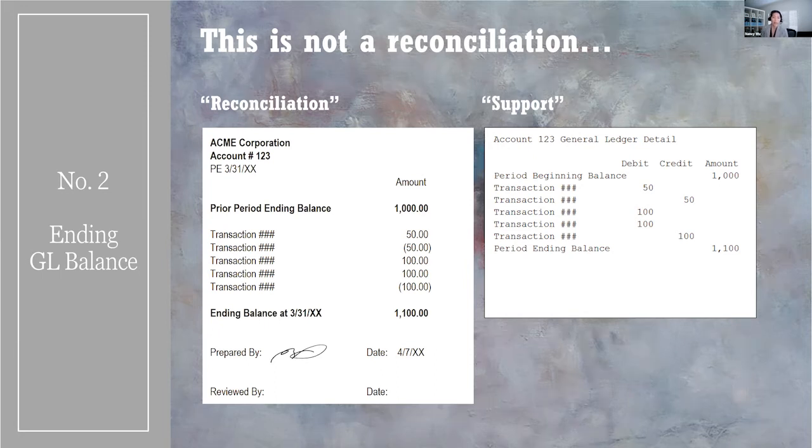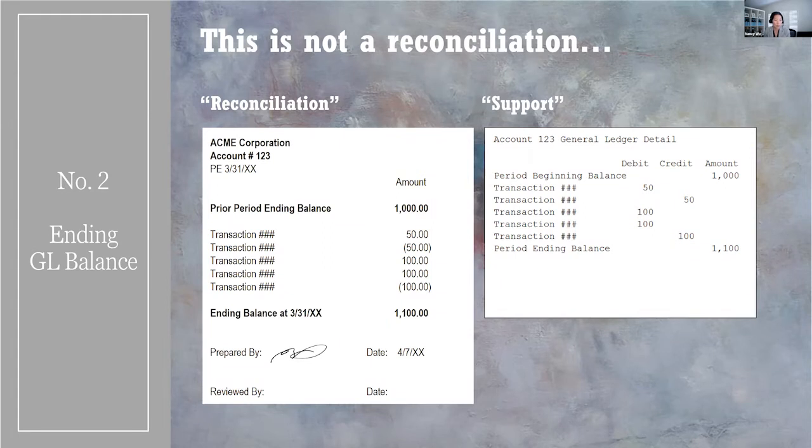If I look at this as a transactional detail review, then the fact that my cover sheet ties to the GL is step one. Step two, I'm going to review the transactions, right? If I'm doing a true transactional detail review, I'm going to look at the transactions, all five of them, and assess things like, do the amounts being journaled make sense, right? Based on our policies and procedures, should I even be seeing these transactions? Does the number of transactions make sense, right? What is five transactions? Does that make sense? Does it make sense that some of these things are being reversed out, right? Is that weird? Is that not weird? Should the ending balance be $1,100? Maybe it's a clearing account.